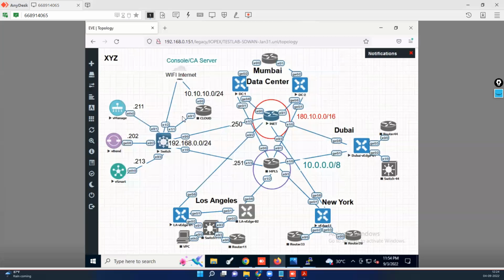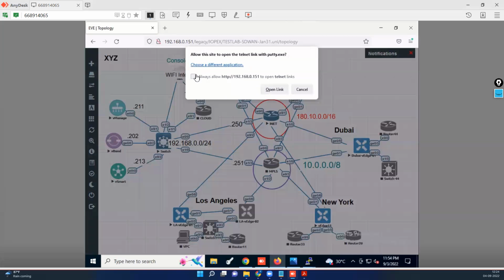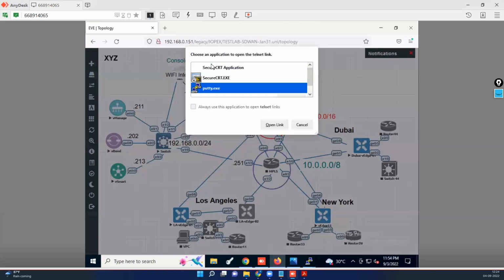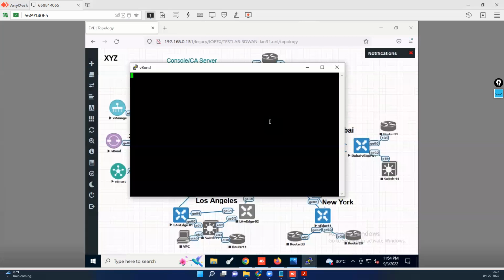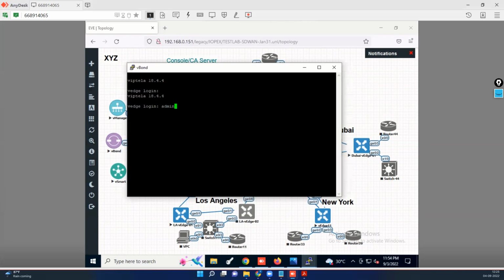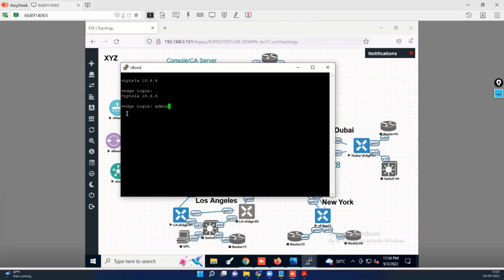Let us go to this vBond controller. So let's take the console of this one. Over here also, it is showing VH. Now I'm connected to vBond, which you can see written on top of the screen, but here I'm connecting to VH.